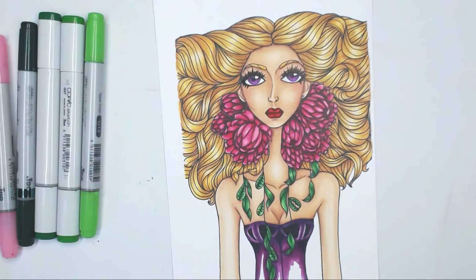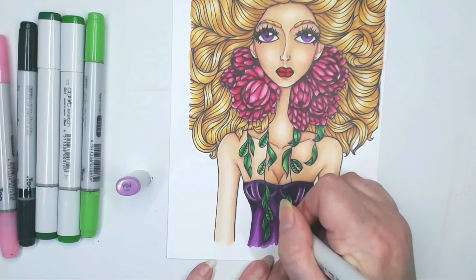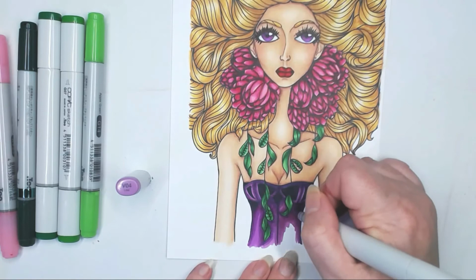Okay, so we've got V04 for the last colour coming in there now. Now, guess what? I was running out of another marker again. Every single tutorial I do. This one was the V06, so it was running out. I did have to put a little bit of clear in there just to push the rest of that ink down so I could finish off the picture.